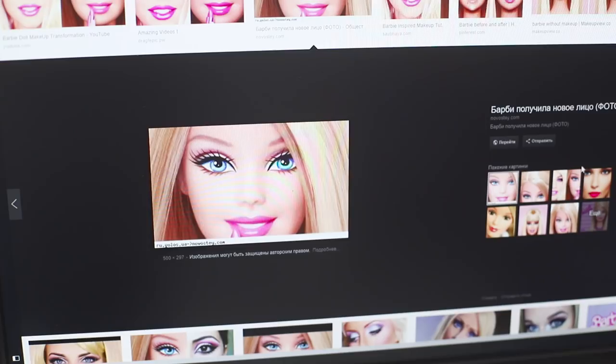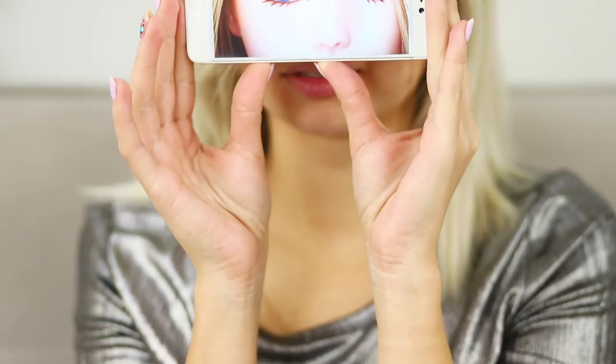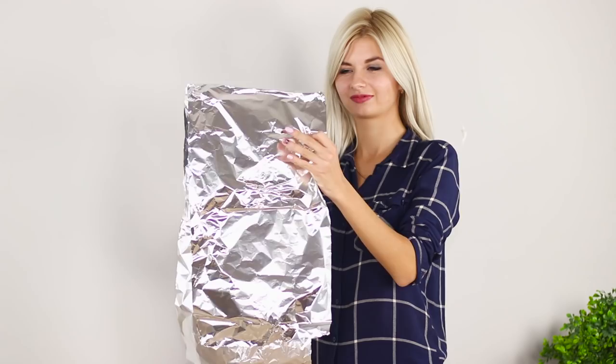For the next life hack, go to the internet and download a picture of Barbie's face. The method is simple — if Korean face masks from Instagram haven't given you the freshness they promised, feel free to use a false face! Take a portrait photo — it looks very funny and under-eye bags aren't noticeable at all! It's even funnier to review pictures after a group photo shoot — Barbie Snapchat in action! In addition to dolls, you can also use animal faces.